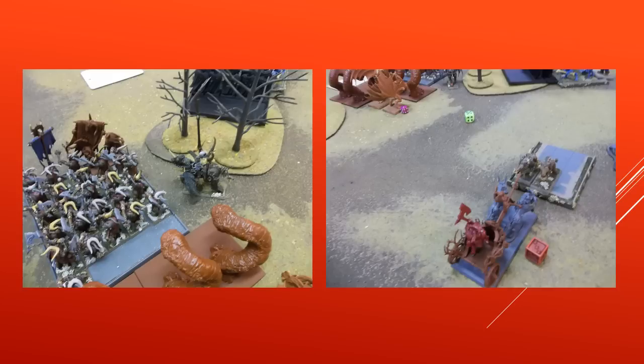So his third spell was Curse of Years. With 2 dice, he gets 12. I use 4 of my dice, getting 3 6s. Therefore, the spell is dispelled.